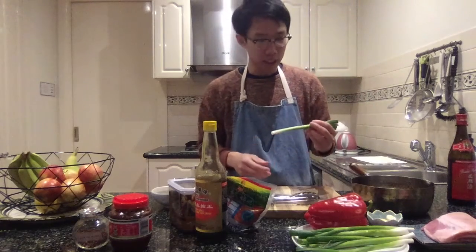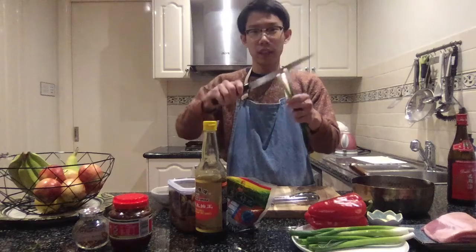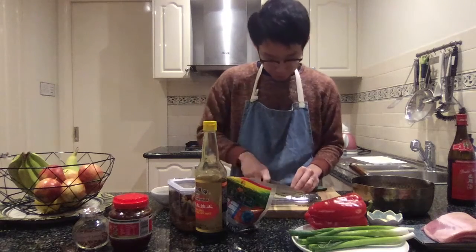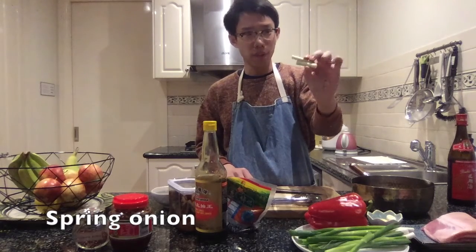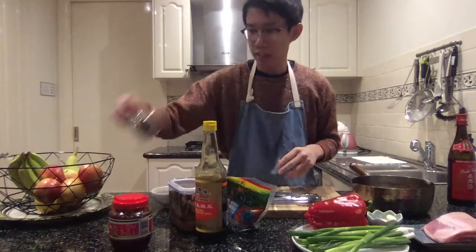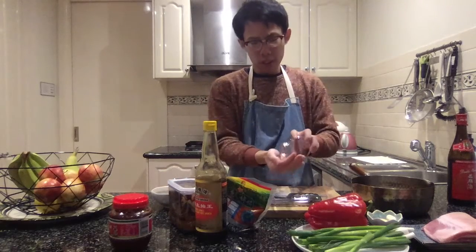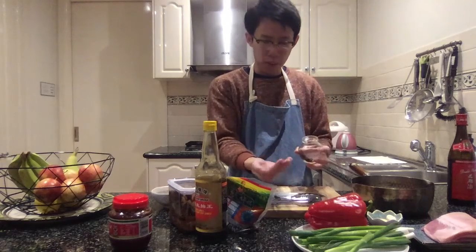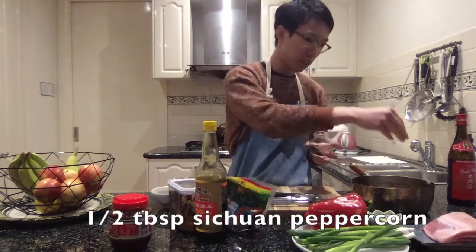And for the spring onion, just pick 1 or 2 of them and then cut the root bit. Then cut into about 3 centimeter long pieces, and put it into that water as well. And then lastly, this is where the Sichuan pepper comes into play. Just have a small handful of Sichuan pepper. I think in my hand there's about 15 to 20 of them. And just put them in there.